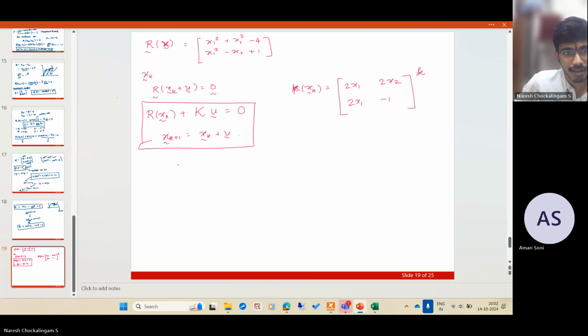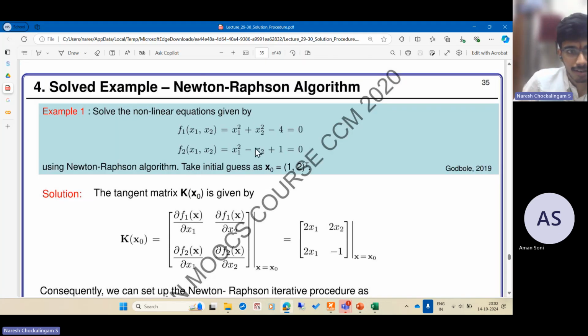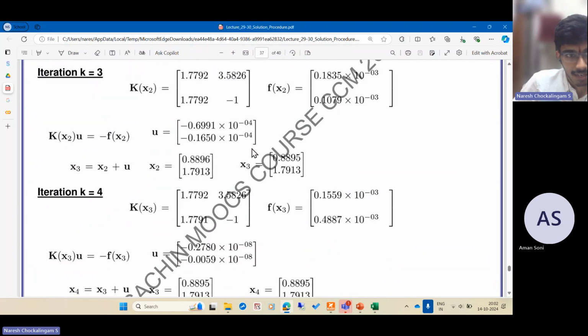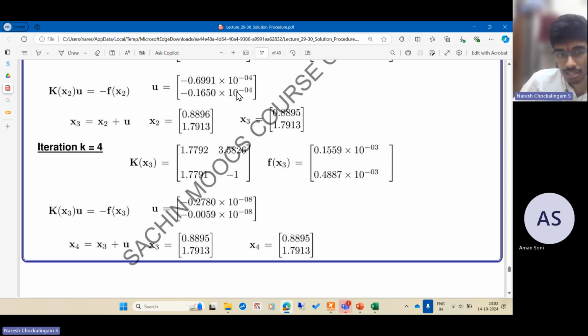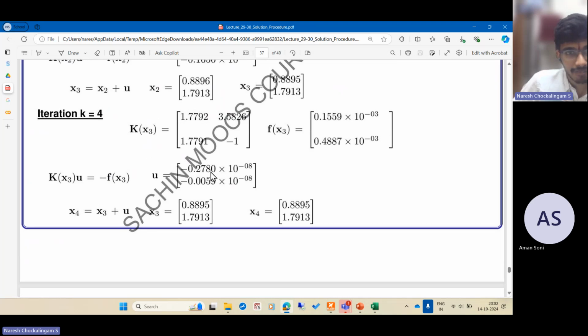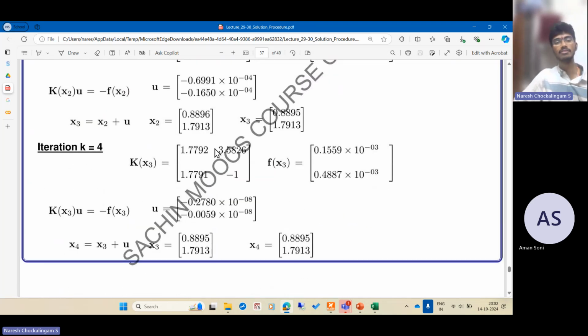So they have specified a starting point, X0 is 1, 1, 2. When you solve it, the first iteration is fine, the second iteration is also fine. In the third iteration, there is something off here. When I calculated manually, there seems to be something off. One of the students, Sarvesh, also pointed that out. But even if there are some mistakes, it will eventually converge. That's the thing about Newton-Raphson.